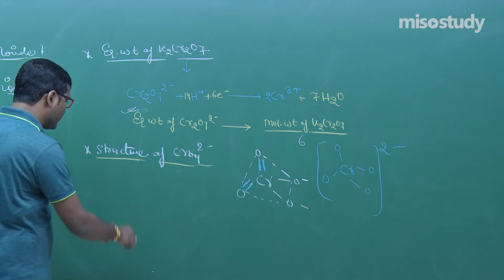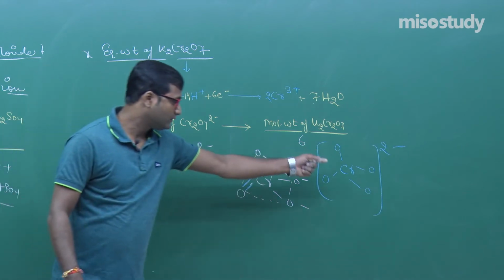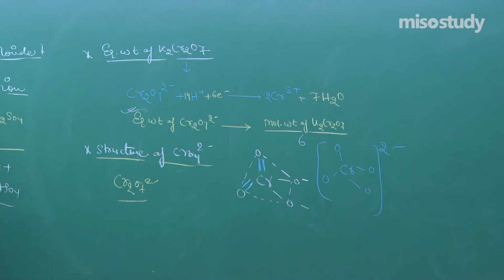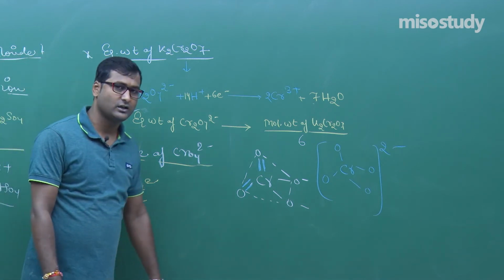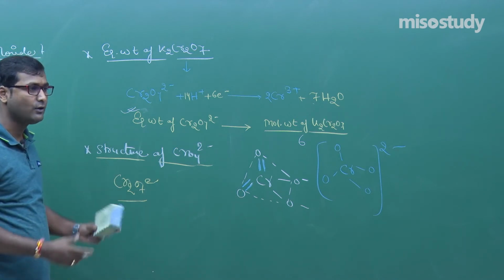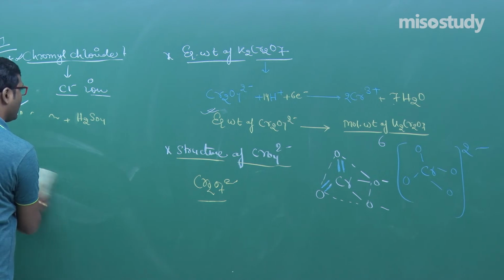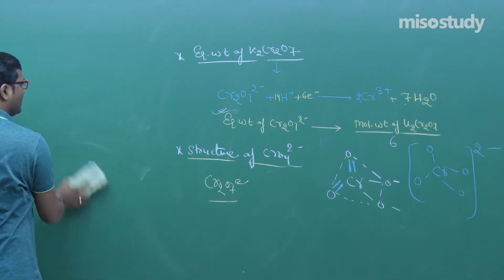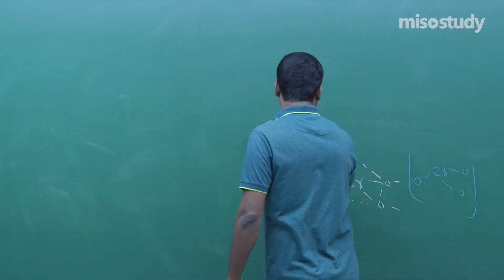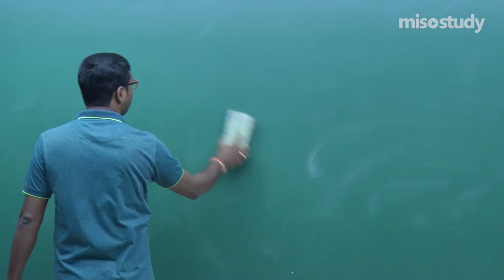I have also discussed the structure of Cr2O7 2-. Clear? Remember this? Yes sir, we do. Add both chromium, join one oxygen with this, and we get the structure. So I have discussed the important things related to K2Cr2O7. Now I will discuss the next important powerful oxidizing agent, my friend, potassium permanganate. So let's start the topic potassium permanganate. What is potassium permanganate, I will discuss later, but first of all I will discuss the powerful oxidizing nature of potassium permanganate.